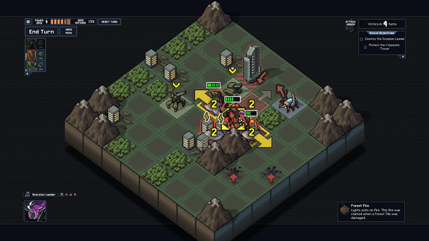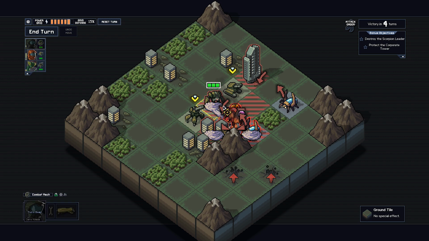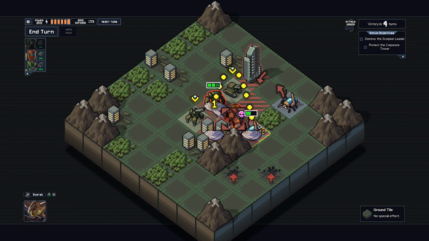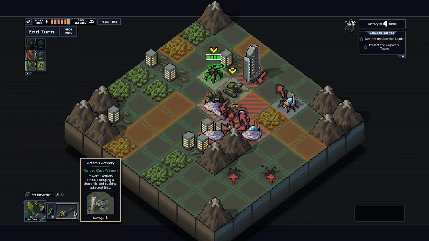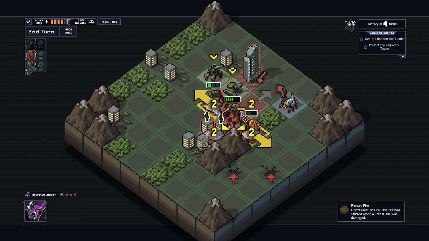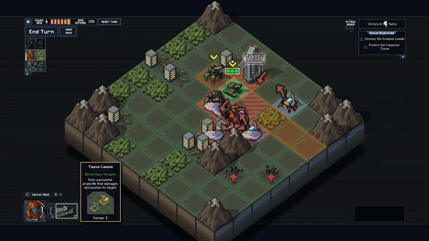I could kill the Scarab and push the Scorpion in this direction instead, but then we lose the corporate tower. I don't think there's a better way of doing it. Actually, there kind of is. There is and there isn't. I can do it like this. But I still won't be able to push the Scorpion leader, so we'll lose some energy if we do that.